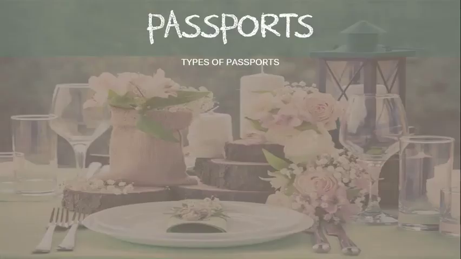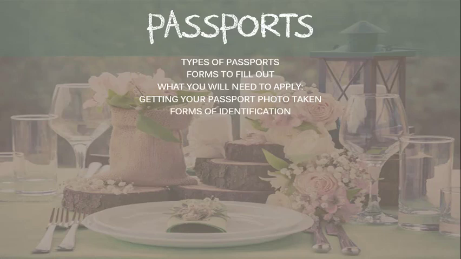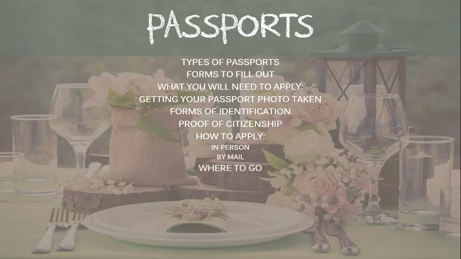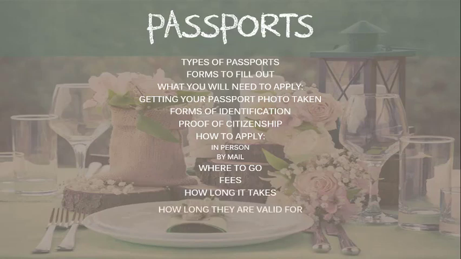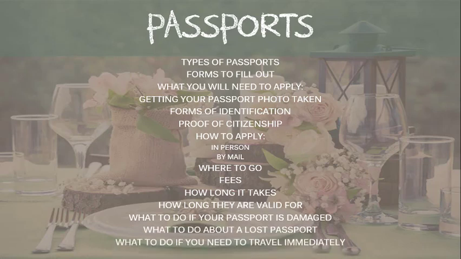In this lesson, we'll go over the different types of passports available, the forms you will need to fill out, what you will need to apply, getting your passport photos taken, forms of identification, proof of citizenship, how to apply in person or by mail, where to go to get your passport, the fees, how long it takes, how long they're valid for, what to do if your passport's damaged or lost, and what to do if you need to travel immediately.